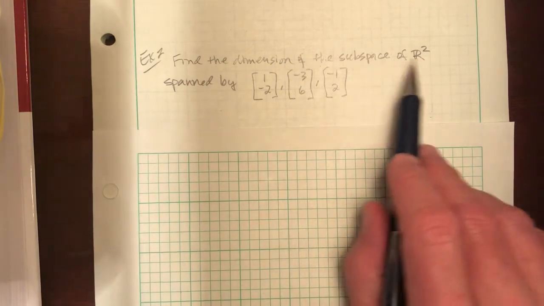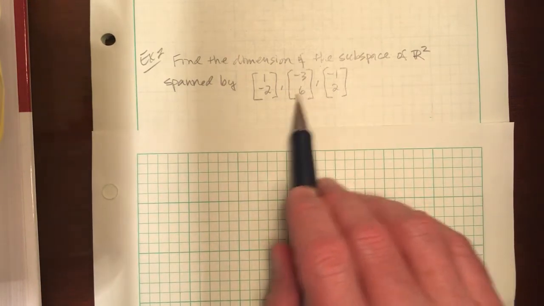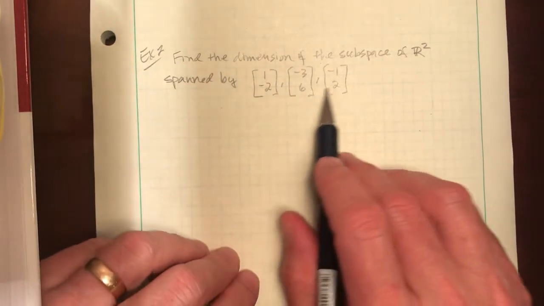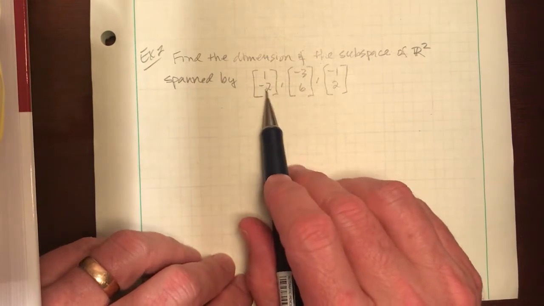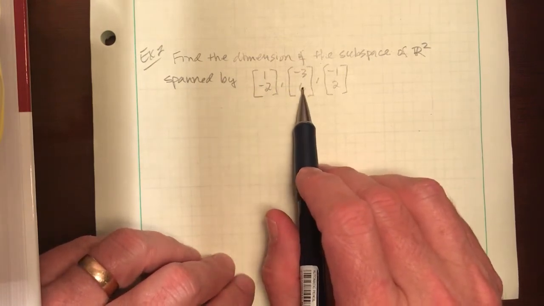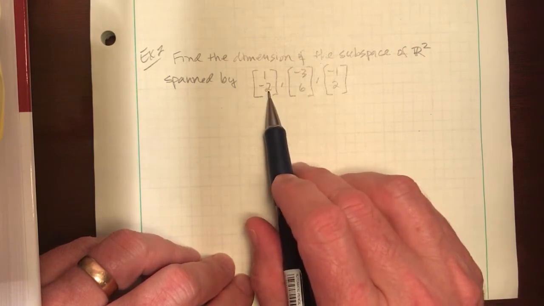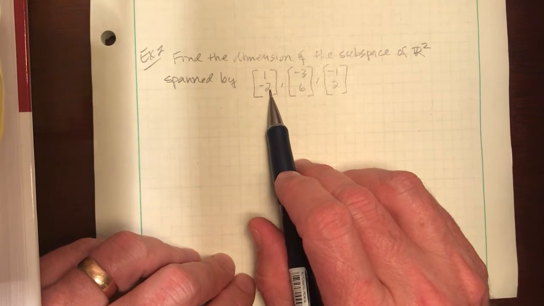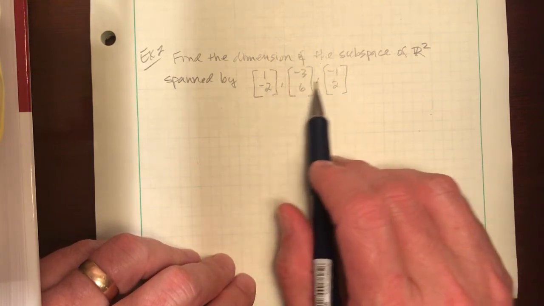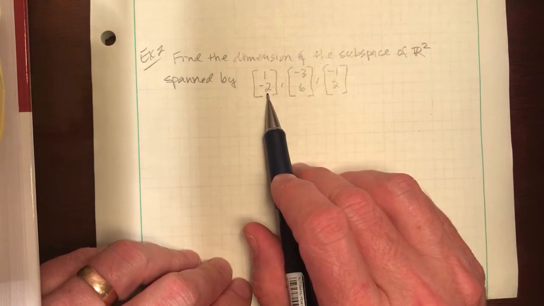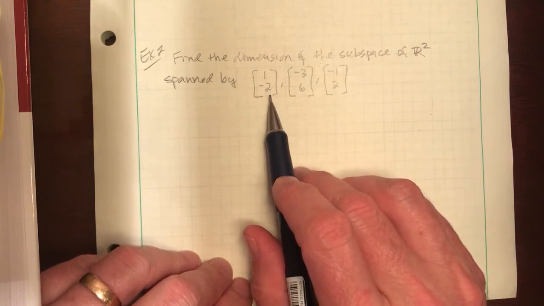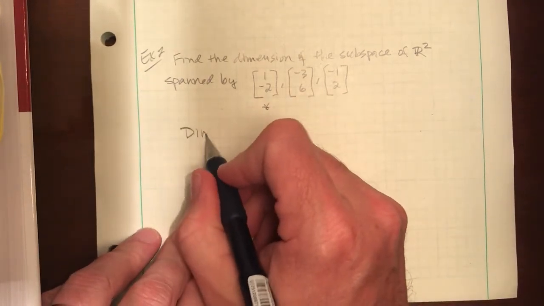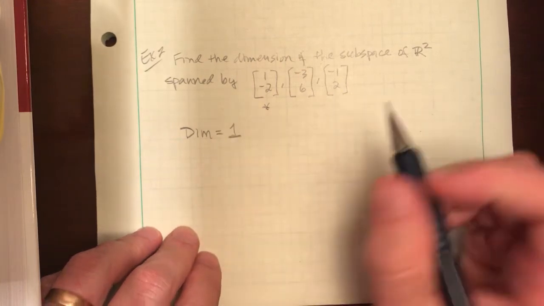Find the dimension of the subspace of R2 that's spanned by these 3 vectors. Well, if we just stare at these for a little bit, it won't take you long to realize that starting with this first one, this second one is just a scaled version of this by -3. And the third one is a scaled version of the first, scaled by -1. So what we really have here is a basis. All we need is one of them. And if I just pick this guy, and if we're just looking for the dimension, it looks like it's 1.